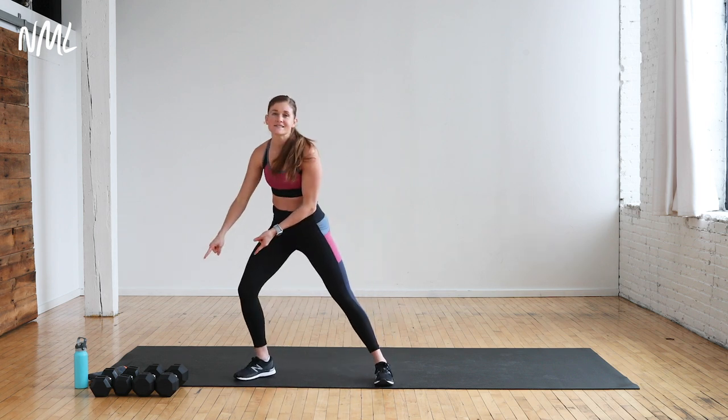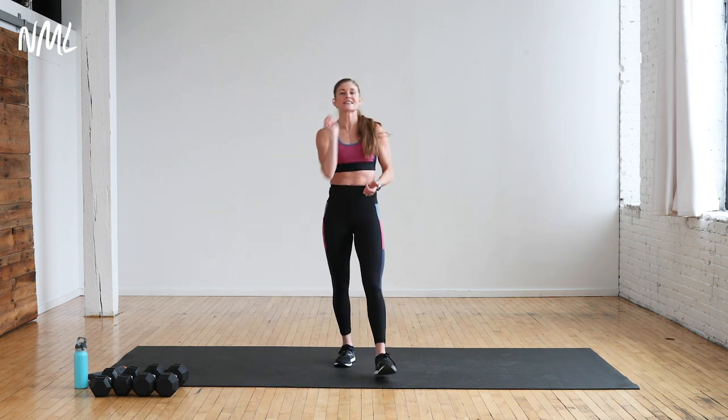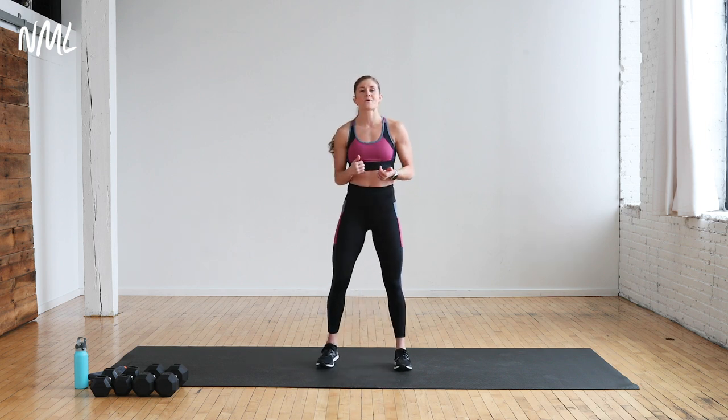All you need are some dumbbells. I have 20s and 15 pounds with me. We're gonna go heavy in strength training today. Let's get ourselves started with a good body weight warm up.